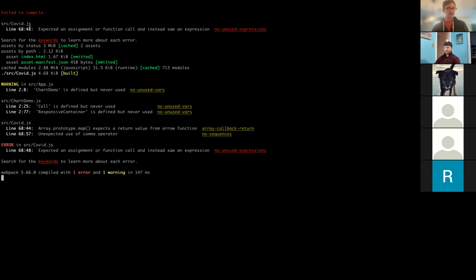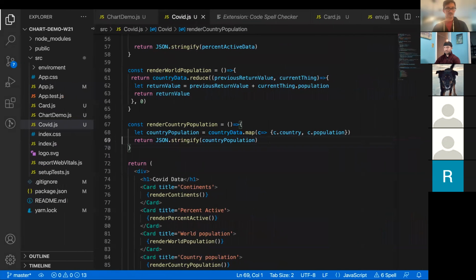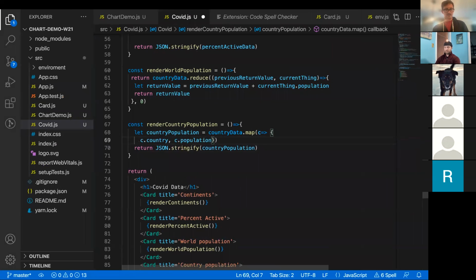Let's see, line 68, expected assignment or function call. Oh, so I tried to do this in one line, but I'm trying to return an object, but now it thinks this is a function, or it's using curly brackets. So now I have to say return country population.